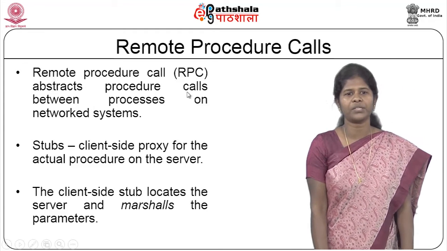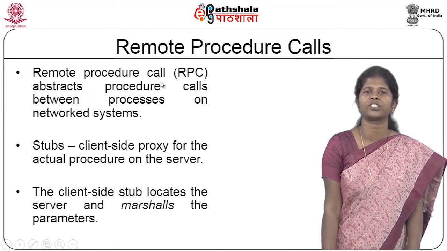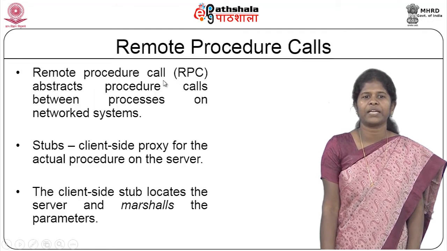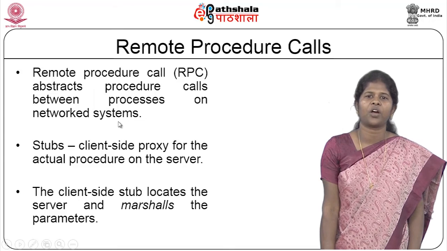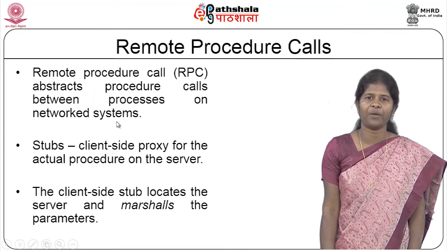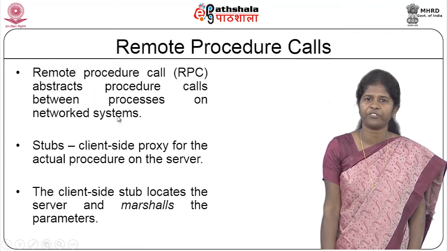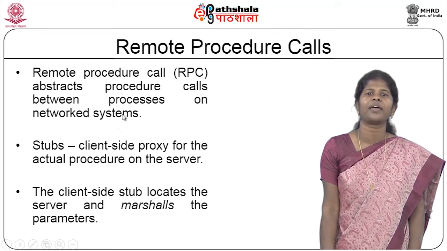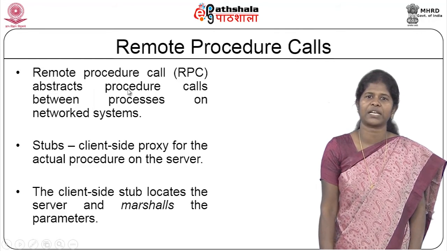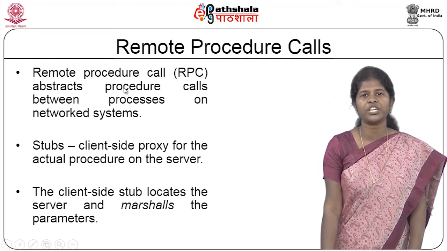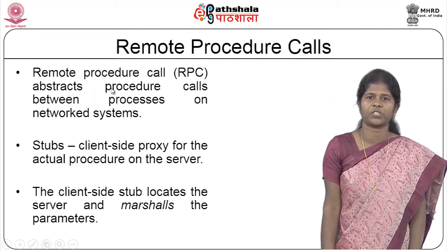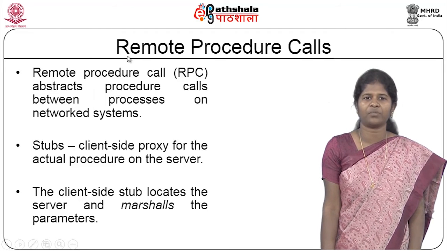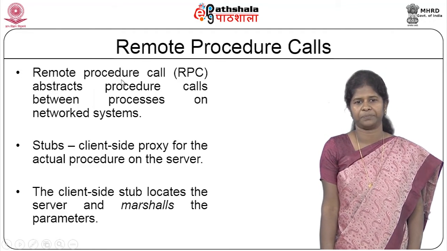Okay. And so, this remote procedure call, also called RPC, abstracts procedure calls between processes on network systems. So, you have a network system, a number of machines connected over the network, and a number of processes running on different machines in the network, and those processes in the different machines can communicate using RPCs.